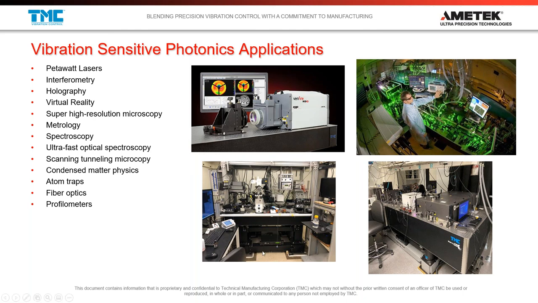And things like that. And the system in this case, if you look at the very bottom, is an active cancellation system, which we'll talk a lot more about active systems in the second week. And on the right-hand side is an example of ultra-fast optical spectroscopy. And that is actually the application that we'll be covering in our case study in the second week. We build optical tables for all different shapes and sizes for these types of applications. And one of the things that we very much pride ourselves on is a focus on what the customer's needs are so that we can develop optical tables to fit a wide range of applications.